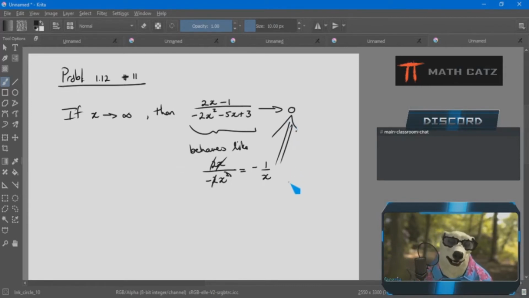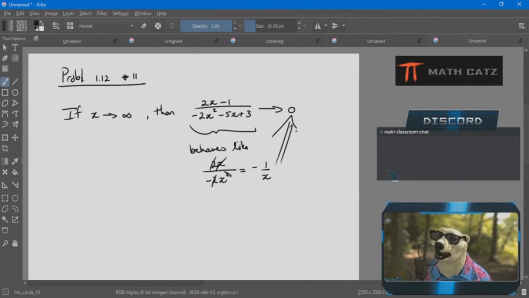Now, if I think about this, I want to develop a sense of what rational functions are doing. And what they're doing is really having an interaction between two polynomials, the numerator and the denominator. Now, short term, a lot of crazy stuff can happen. I have no idea. I have to analyze this in a different way. But that's not the question. Long term, it's really a competition between the numerator and the denominator. Which polynomial is going to win? The one with the higher degree is eventually going to dominate the whole thing.